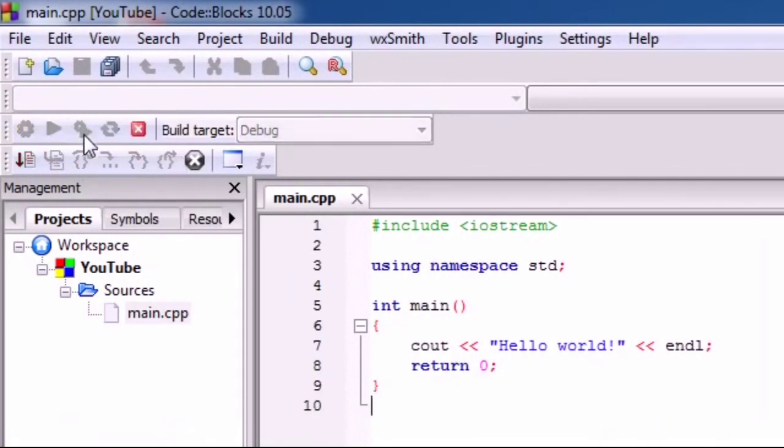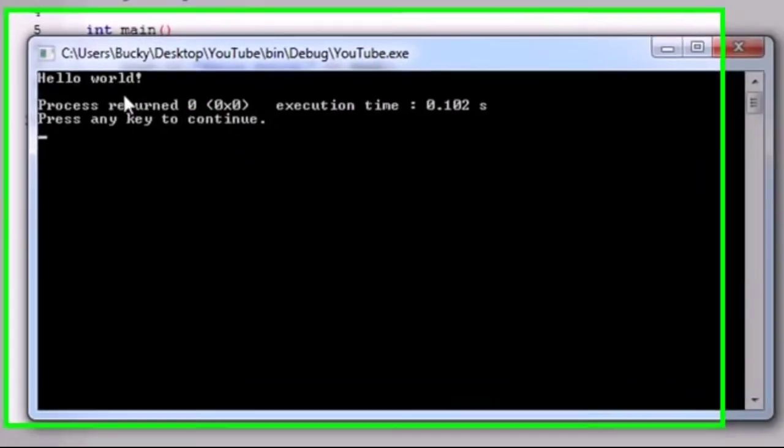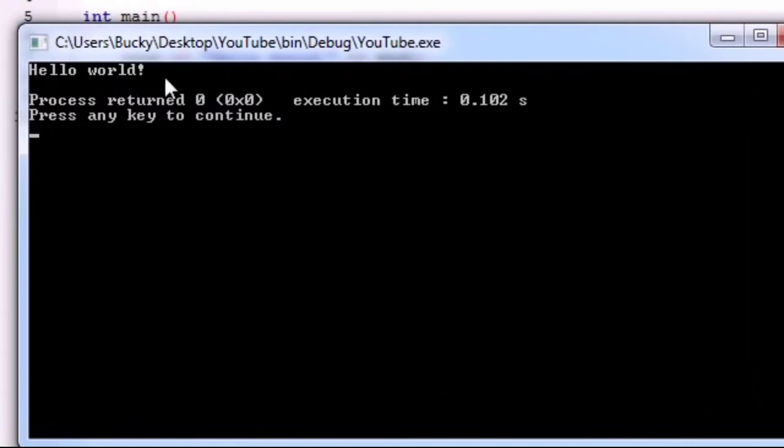So go ahead and click that, and it may flash a couple boxes, but basically a box should pop up that says hello world, and this is all that program is. Basically it prints out hello world on your screen. So if you build and run this and you get hello world, it means that you downloaded it, installed it, and set up your project successfully. So we are good to go.